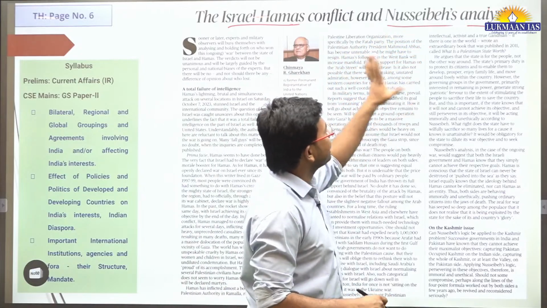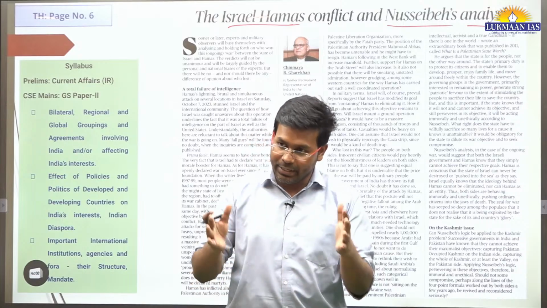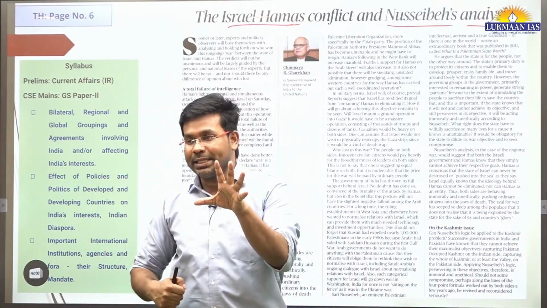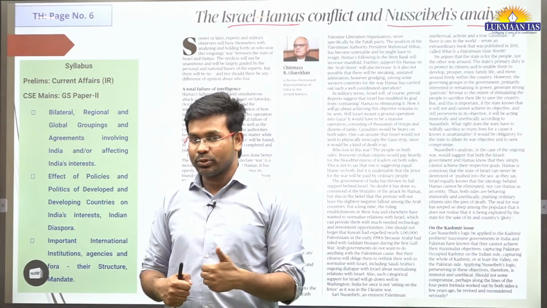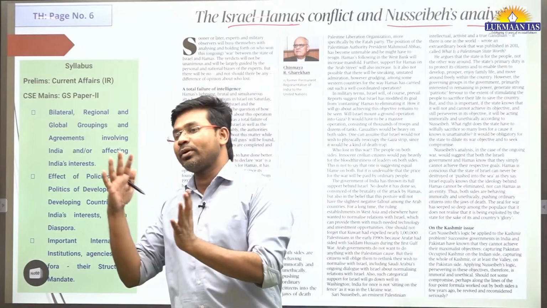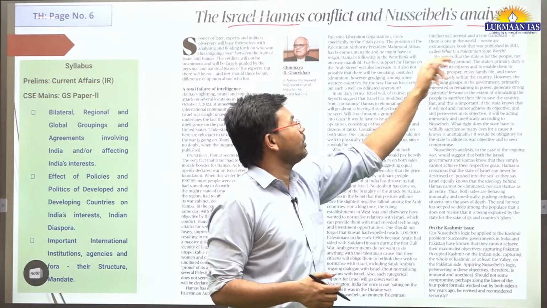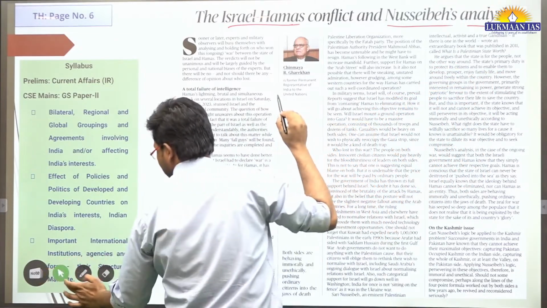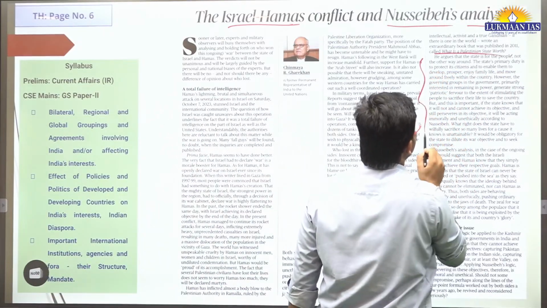And here he has argued that the state is for people and not the other way around. If we have a state, the state exists for protecting the rights of the people, for protecting, let's say, the liberty of the people. It's not that people exist for supporting the state. So in this book, which is "What Is a Palestinian State Worth?", written by Nusseibeh, he has talked about the worth of a state.